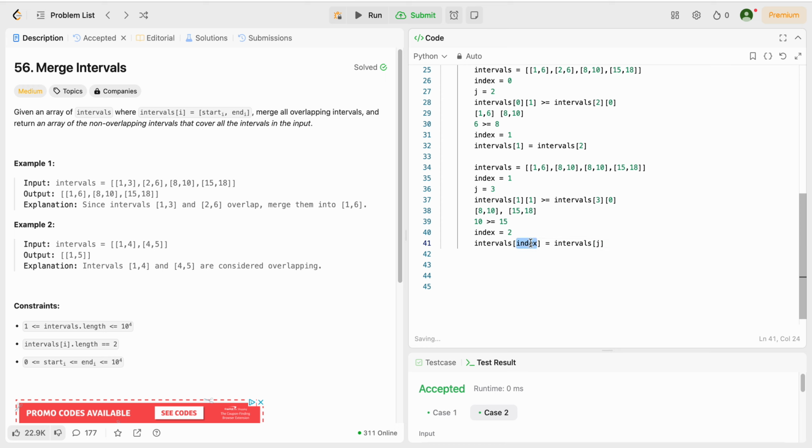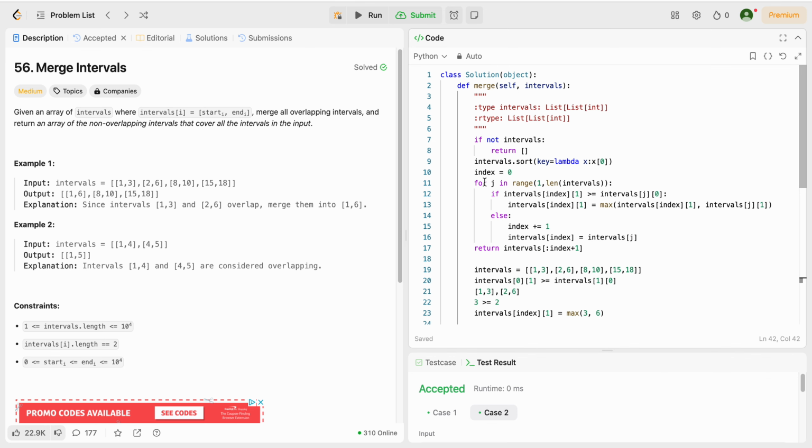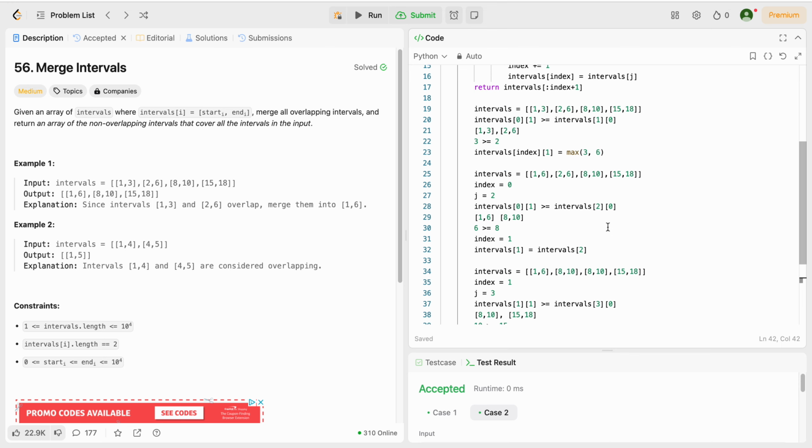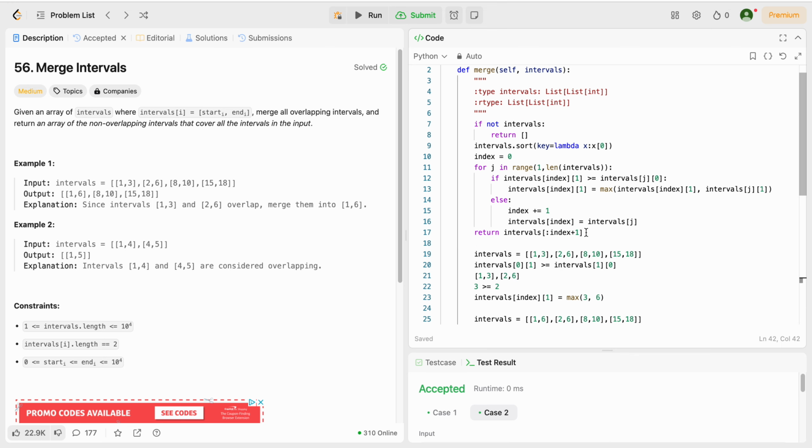So again, we got 2, and this one is 3, which we already calculated over here. And all that means is that now we're going to copy this interval here. So now we exhausted the list. Now we're going to return the intervals. So let's copy this.